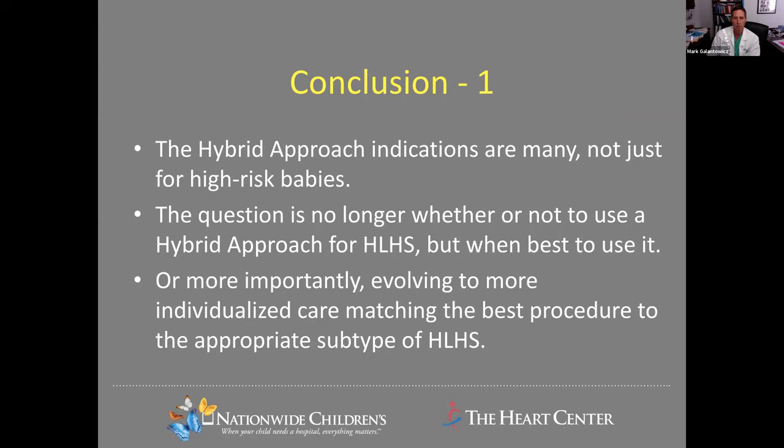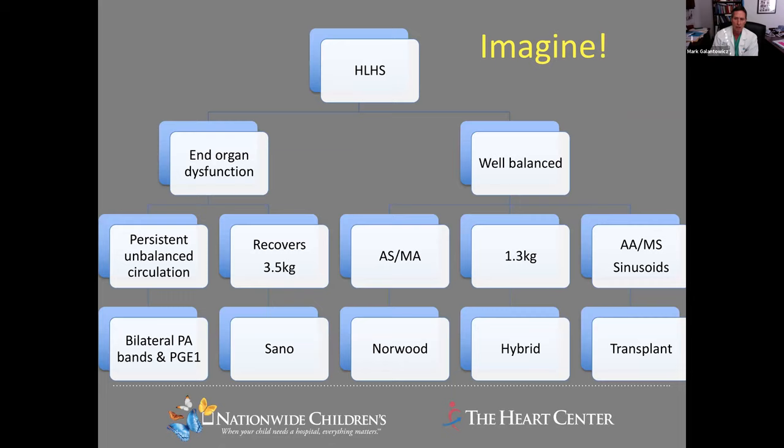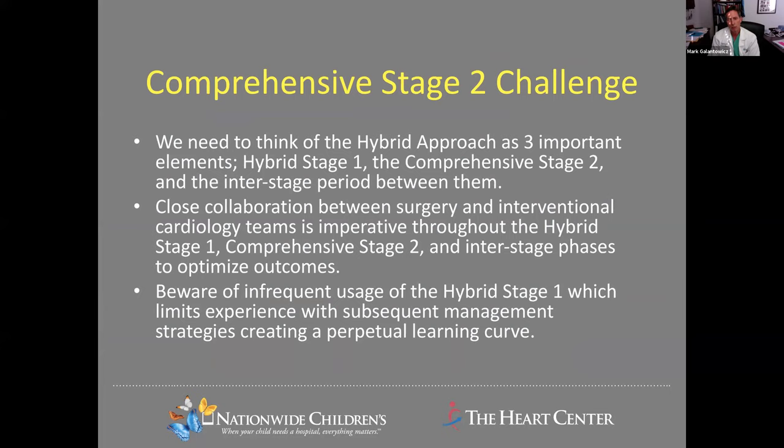My original fantasy when we got into this was that this would be a tool in the toolbox. As we start to understand that this is a syndrome of multiple different forms of hypoplastic left heart syndrome, we may better align various therapies and surgical strategies to the various types. I wanted to touch on the comprehensive stage two because nationally and globally there is now clearly a role for the hybrid stage one — it's quite a simple procedure to do. The problem is there needs to be a commitment on how you manage patients in the interstage period to make them successful for the subsequent comprehensive stage two.